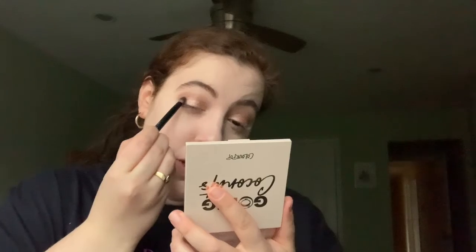And I think I'm gonna use one of the Anastasia brushes that comes with the palette to put that on and blend that out. But I think my favorite thing about Colourpop this year is that they're available at Ulta. I am much more of an in-store shopper than an online shopper. I think shopping in-store also keeps me accountable with how much I spend because I can physically see it in my hands, where sometimes I'm just like add to cart, add to cart, add to cart, add to cart.